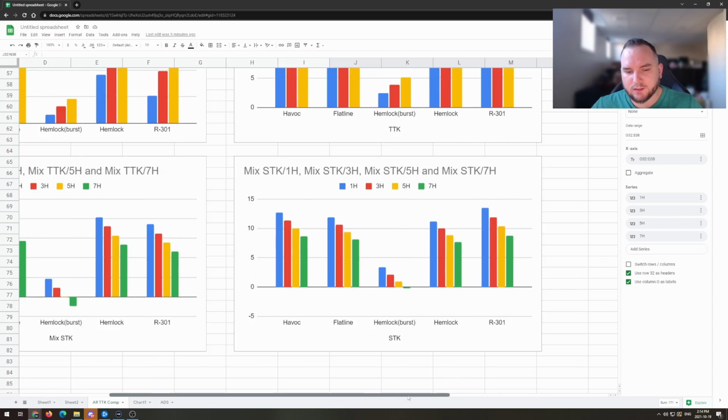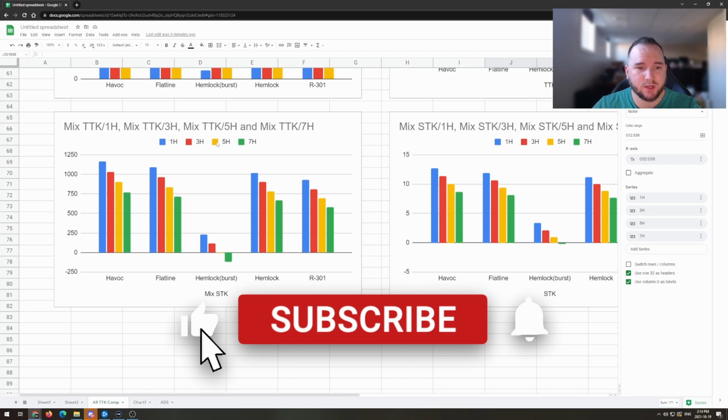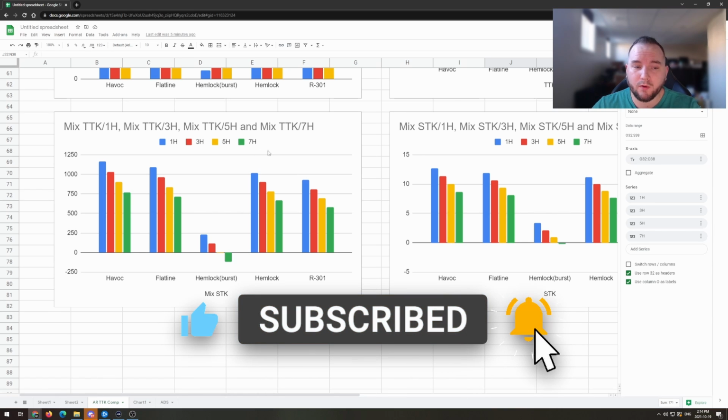Alright, now let's look into actuals. What I mean by actuals is when you're hitting 1 headshot in the mix and the rest being chest or even legs. That's what I'm referring to. So 3 headshots, 1 headshot, 1 headshot, 3 headshots, 5 headshots, 7 headshots, if you can somehow control the recoil or if they're not moving or anything like that.